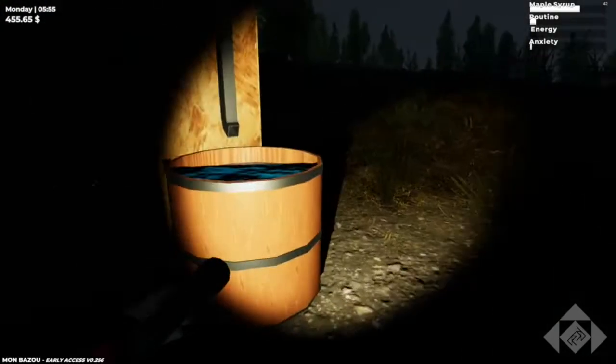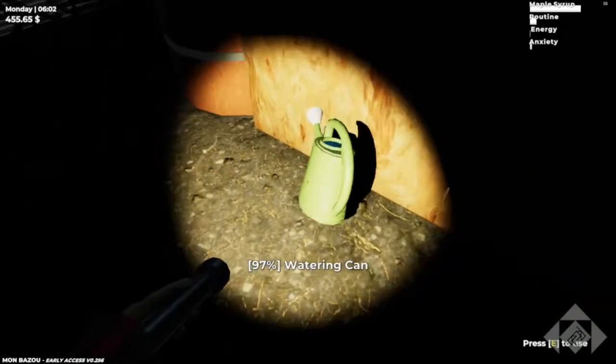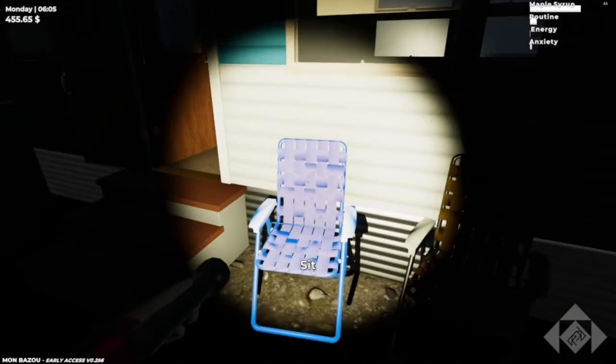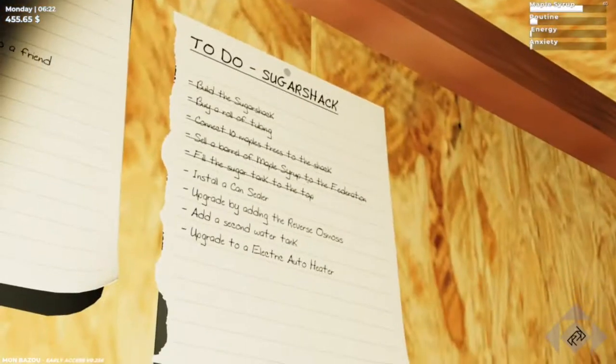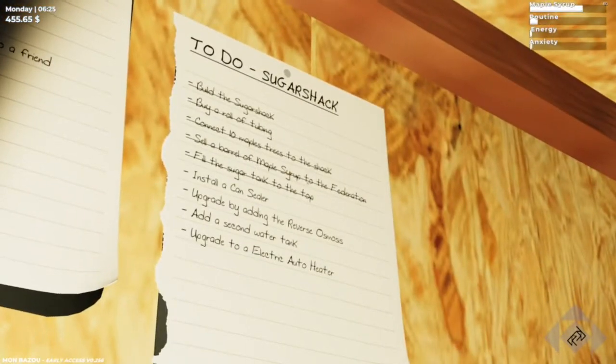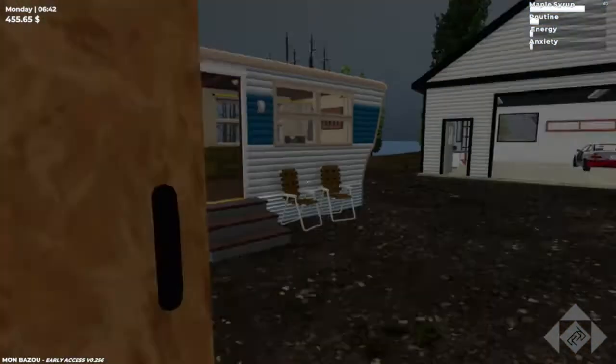So I wonder where I get the rest of these things. See what the to-do list says. Buggy. Steering components. I wonder where I get the steering components. Make cannabis joint. Can sealer. Buy the cottage. Why do I need more land? I got tons of land. And how do I get the syrup back here? Or do I make another shack out there?